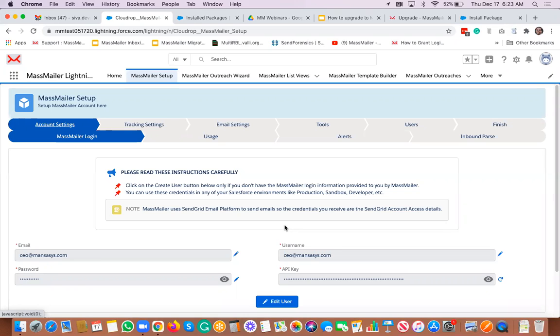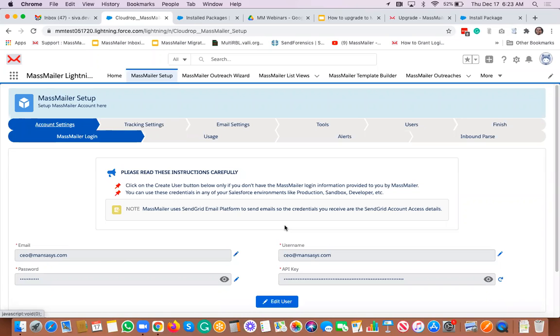It is a must that you purchase a Sandbox plan if you do not have one, especially if you have any process builder or API level integration, or any sort of customization that you've done on top of the standard out of the box functionality of MassMailer. You should definitely get a sandbox plan, because every upgrade is different.